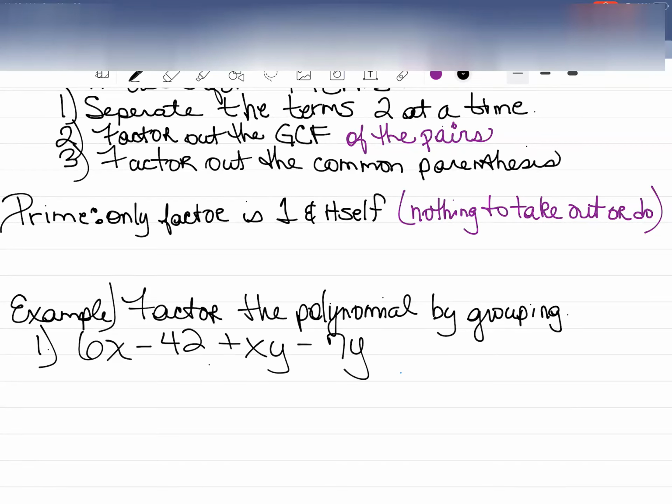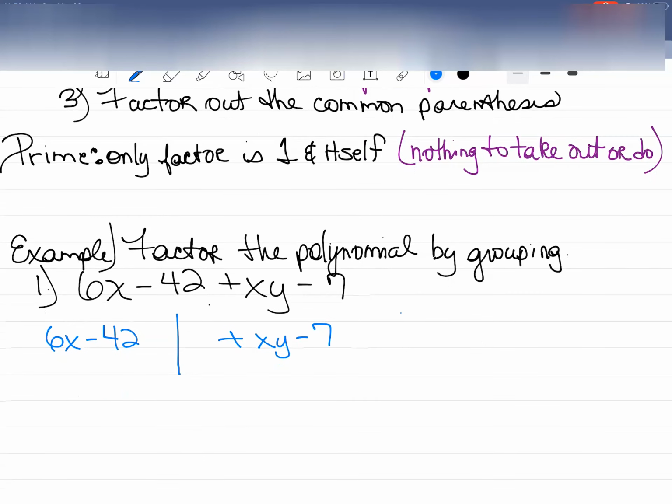So what I'm going to do is split this into 2. Notice all I did was first 2, second 2. Now if we get down to where we're factoring out and we don't have that common piece, we can rearrange things, but just off the top, we're just going to split it. For the first 2, there's a 6 that's in common, in the 6x and the negative 42. So I'm going to end up pulling out a 6. And then I'm going to use my parentheses to figure out what I'm leaving behind.